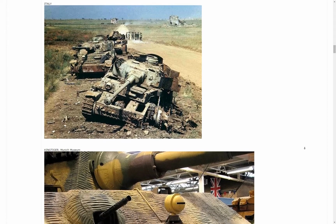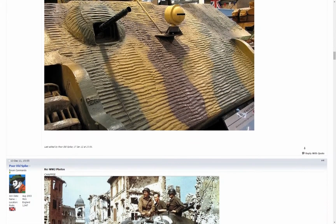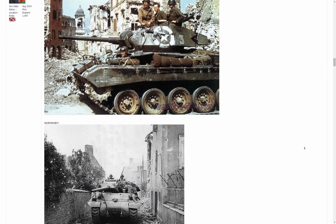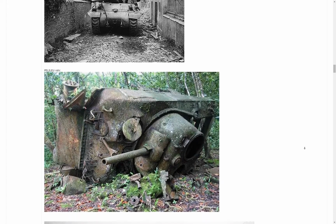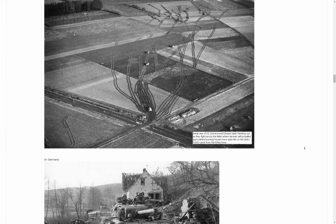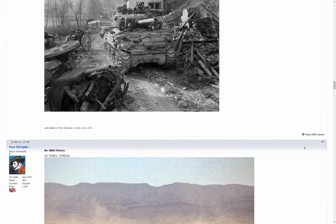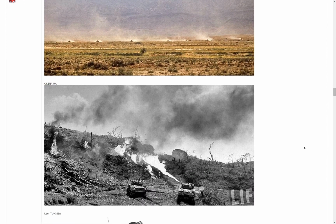There's also other images thrown in, bombed out towns and the like, but mostly it does seem to be armoured vehicles, litter in the foreground or aerial shots. More recent pictures, like that one, the tank on its side and burnt out. Amazing pictures like that one with the tanks screaming across the field, leaving their tracks behind. It covers all the arenas of the war, the Pacific and Europe.